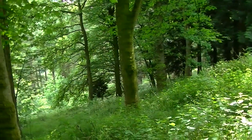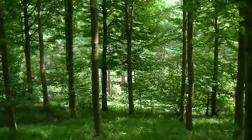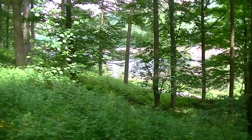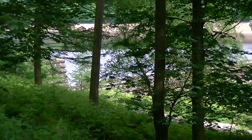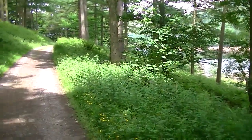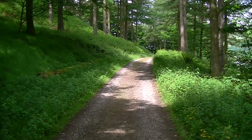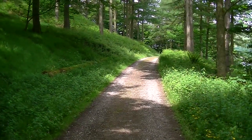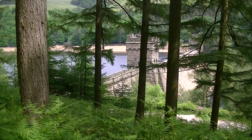Right, so that's a retrospective shot. We'll just take a panning shot here, because through the trees down here you can actually see, I think, the Derwent Dams down here. So I think somewhere up here we're going to drop down to the road. Right, so like I say, this is the direction of travel now. Yeah, you can see the dam wall now, and the towers and everything.